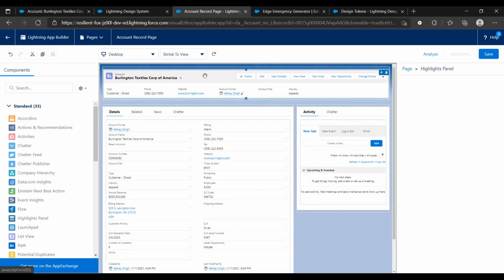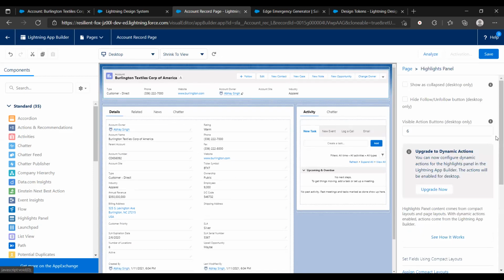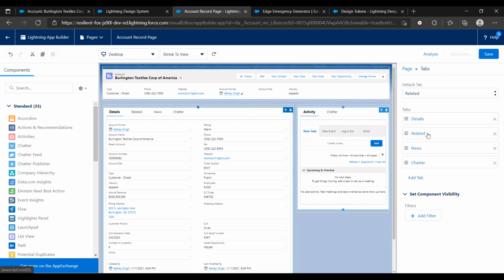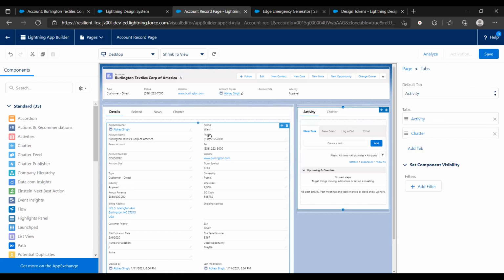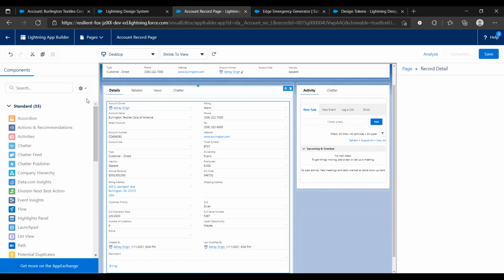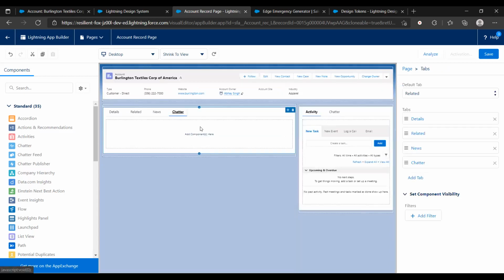When you click on new content, you see there are changes happening on the right side. Whenever you click somewhere, all the available changes and tuning of that particular component you can do from the right side. For example, if I click here, I can add tabs here as well. If I click here, I can change the tab settings again. And we have created a Chatter tab, and I want to use this as well.